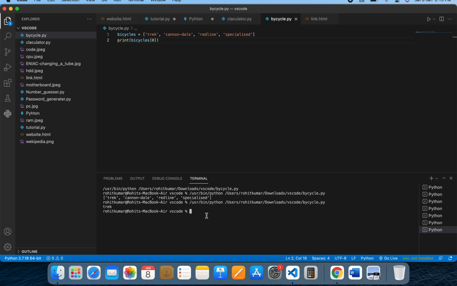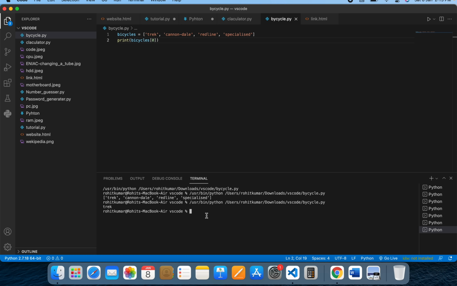If you are receiving unexpected results, determine whether you are making a simple off-by-one error. The second item in a list has an index of 1. Using this simple counting system, you can get any element you want from a list by subtracting 1 from its position in the list. For instance, to access the fourth item in a list, as in my case, here the fourth item is specialized, you request the item at index 3.